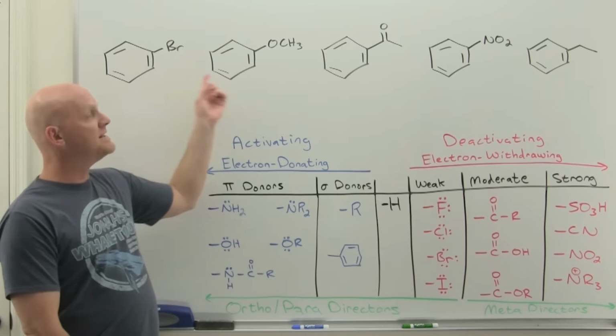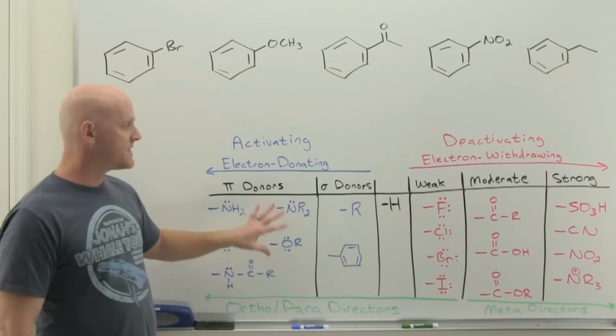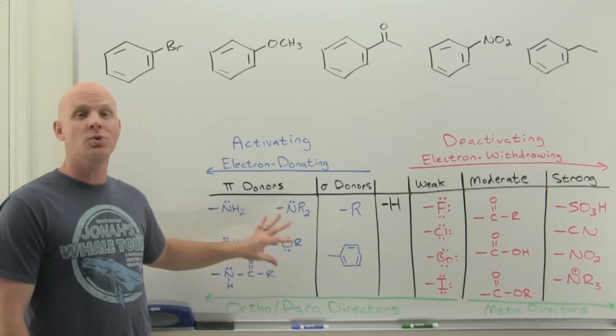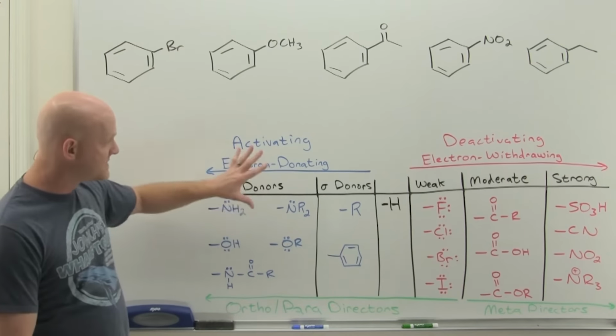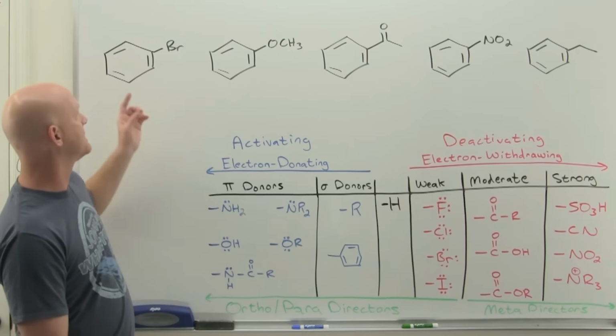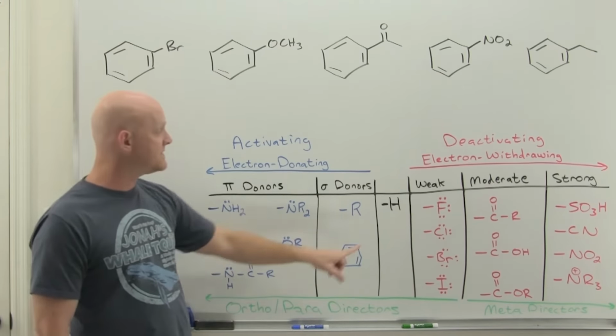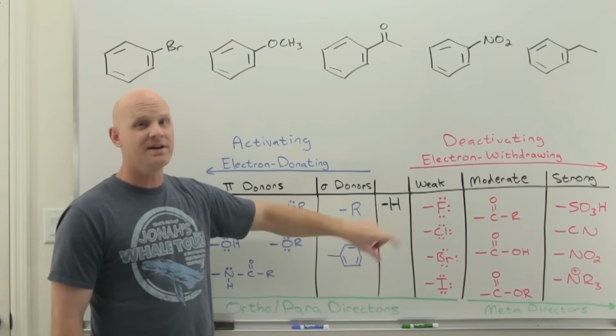Well, now we're talking about benzenes acting as nucleophiles, which is kind of like a Lewis base. And so if they make Bronsted bases stronger, they also make Lewis bases stronger as well. And so these increase the strength of a nucleophile, speeding up a reaction. And so in this case, any one of these groups is going to react faster than plain old benzene, faster than if you just have a plain old hydrogen in that position.